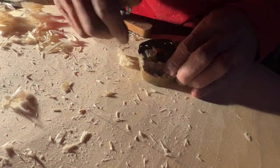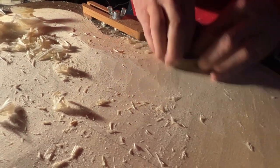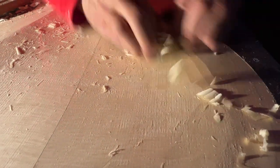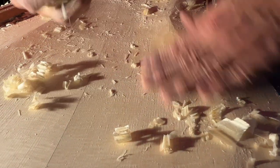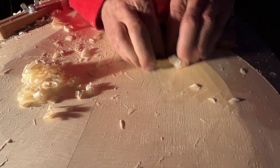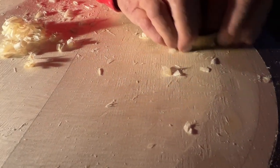Here, rotating in the other direction, cut downhill in this area. And of course it doesn't need to be used across the grain. You can use it along the grain where it's convenient, like this. But of course we have to be careful now about tearing out. We just have to make sure we stop short of that area where that'll happen.